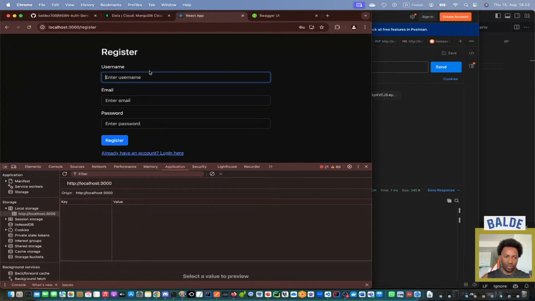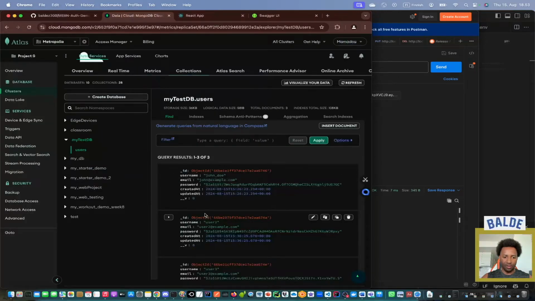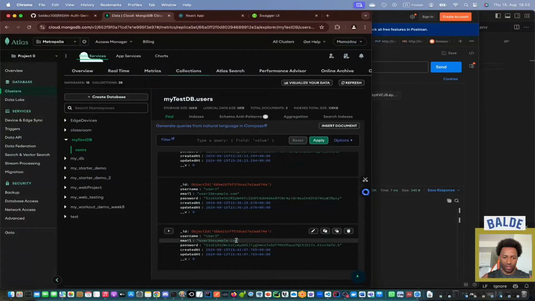Okay, now let's try to check if we can register the same user with the same credentials using the same username, email, and password. You can come here, for example. We have already this user in our database. We copy the email here.